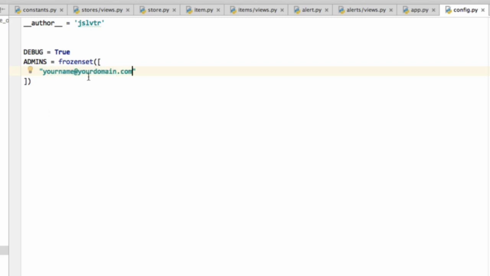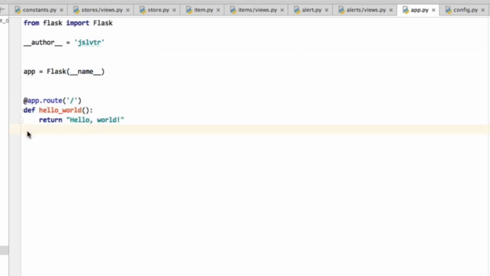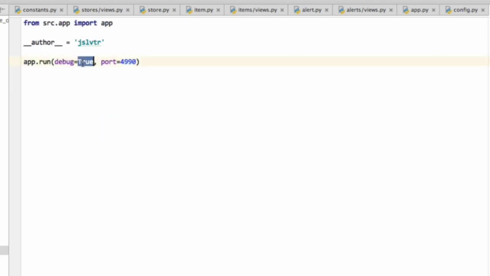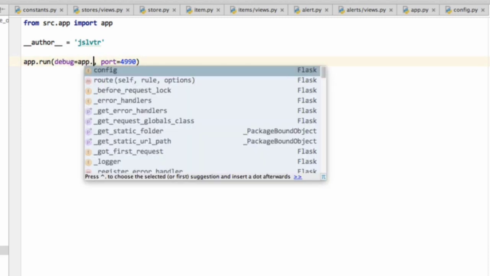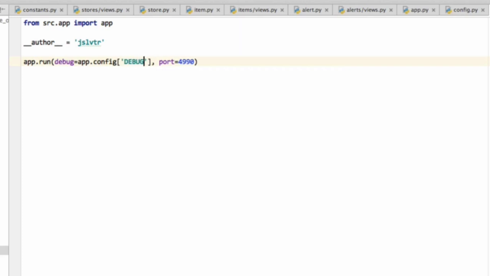So we're going to expect our users, the administrators of this application, probably ourselves, to put their email address there. And this is so that we can notify them if something goes wrong. Debug is true, which means we can go back into our app.py, back into our run.py, and instead of debug equals true, we can say app.config debug.